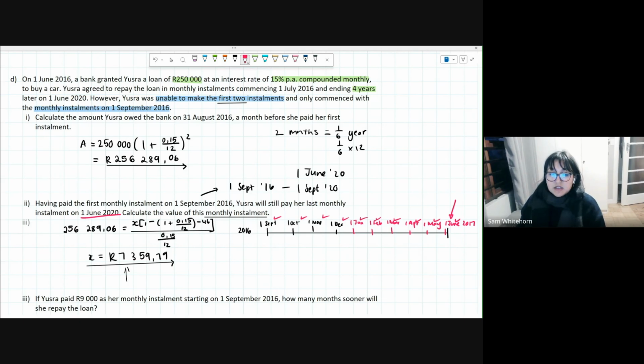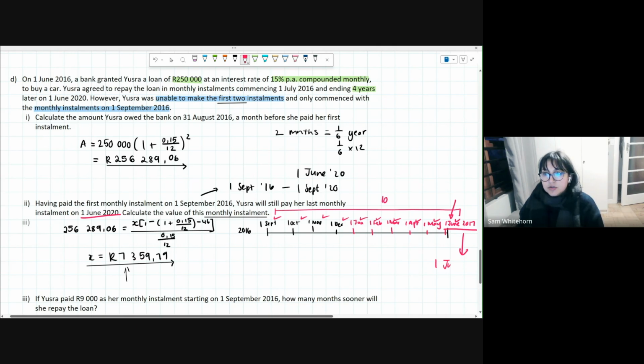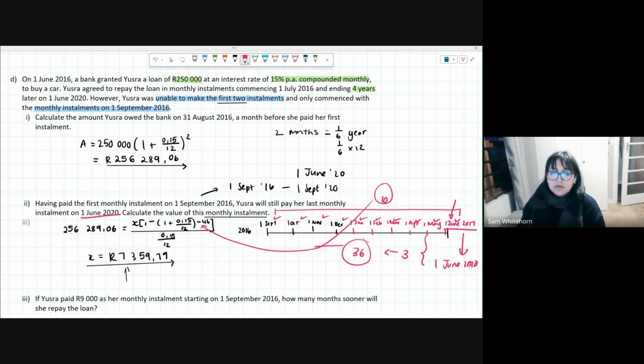This actually might be a little bit easier to understand. I don't know why I chose to explain it the other way. That is 10 payments that we have to make. Now we can go from 1 June 2017 to 1 June 2020, because that's a 3-year period. There's nothing stressful about that. That's 36 months. So if we take 36 and then the 10 months that we had to pay to start off with, that gives me a combined 46. I don't know why I didn't explain this like this earlier. I'm sorry. Sometimes my brain does weird and wonderful things with times. Sunday, does that make more sense?